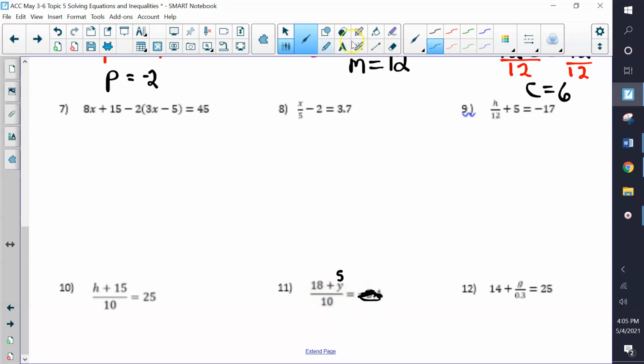So when we're solving, we're being that detective who has to walk backwards. You have to undo in reverse order. So the first thing you would do to solve and isolate y is to multiply by 10, because the last thing you did was dividing by 10. So now we have to undo dividing by 10 here. We multiply by 10 here, multiply by 10 here, get your answers. Make sure you're using all your rules for multiplying positive and negative numbers.